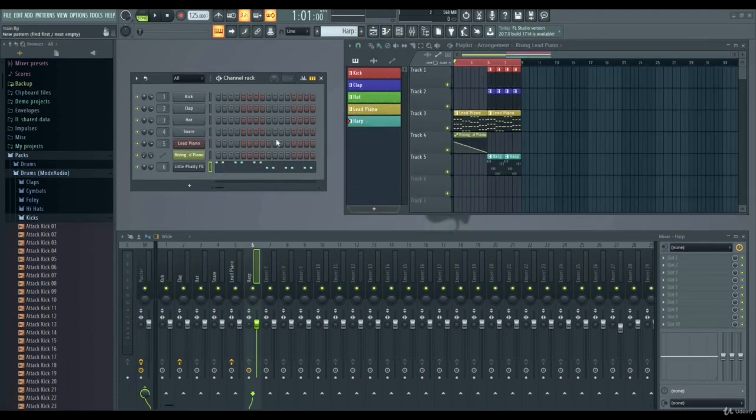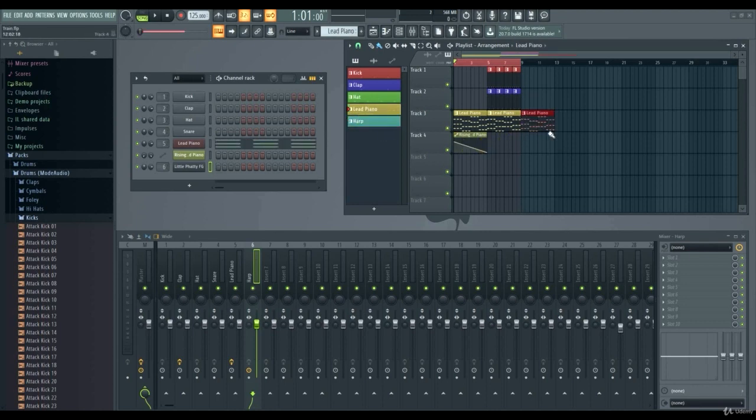Okay, now we have enough instruments to make our full beat, and let's start with our pattern. I think that at the start harp is not necessary. To delete it, I remind you, just hold the right click and drag it to the instrument that you want to delete. So at the start I think that this will be okay.